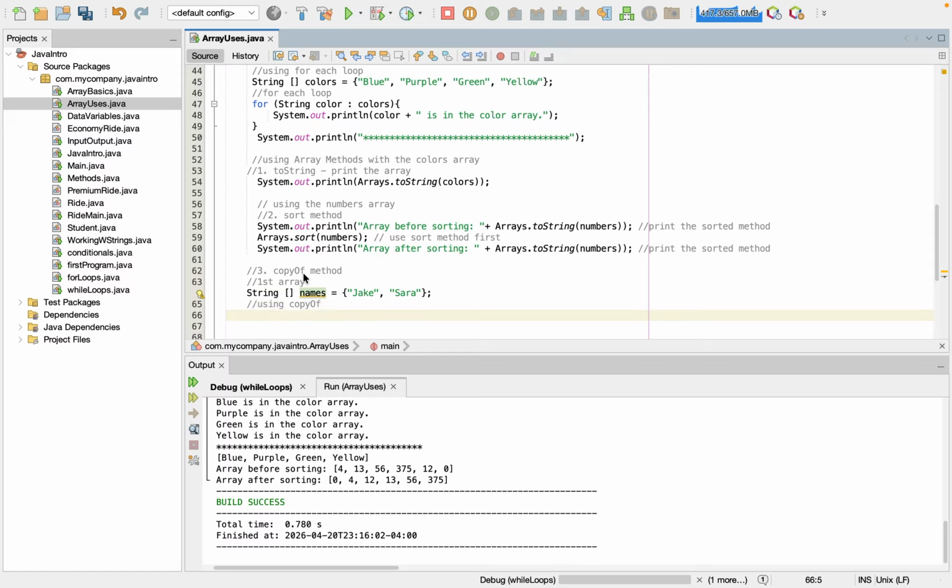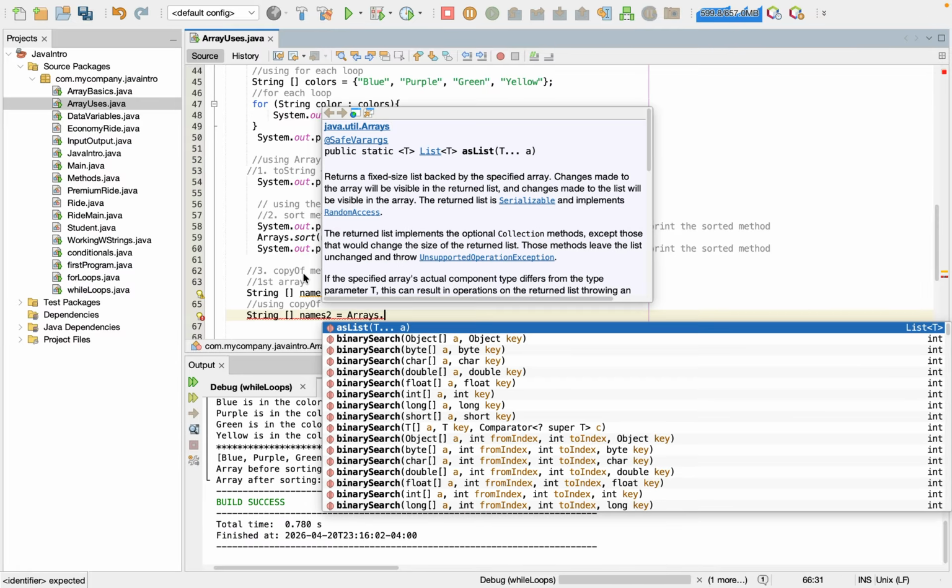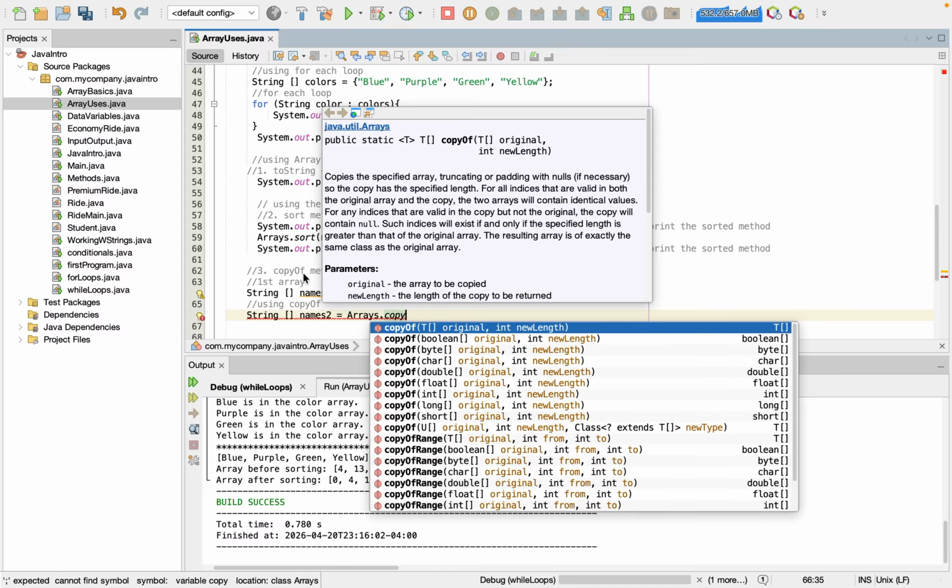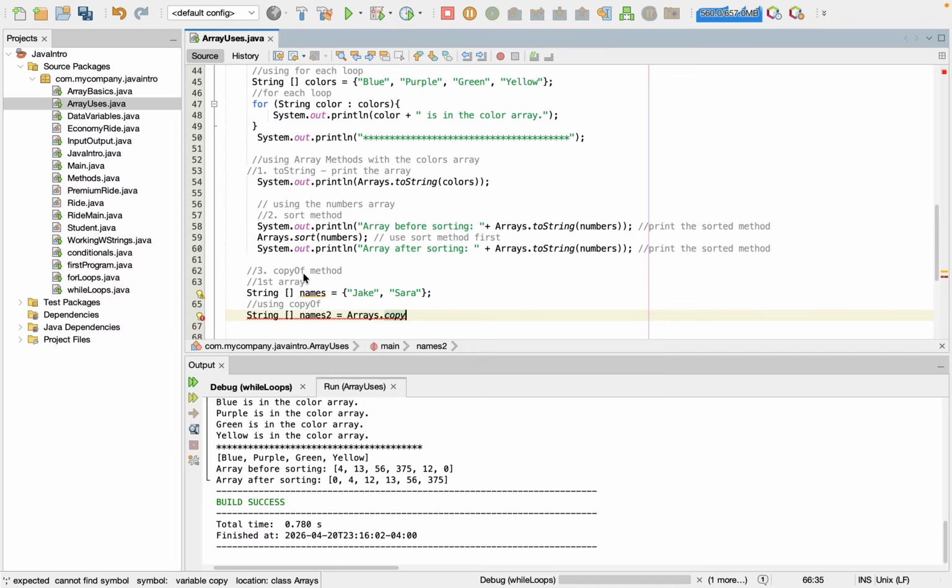So to do that, what we would do is again start off with string, say names 2 equals, and then this is where you use the method. So you say arrays dot copy of, and then we are going to give it what array we're trying to copy.